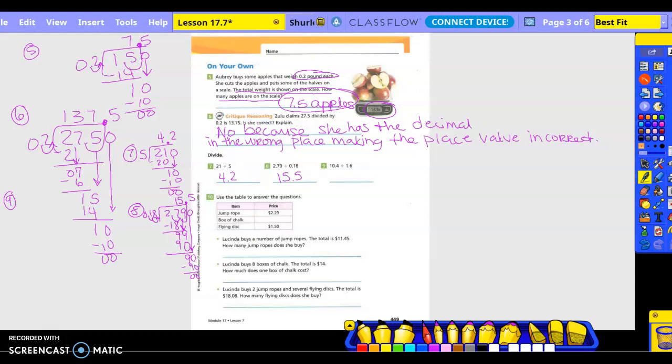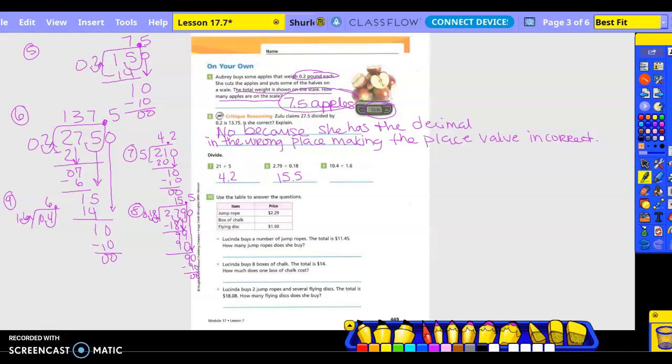So number 9, 10 and 4/10 divided by 1 and 6/10. What do I do first? Take your time, move the decimal one place to the right. What I do in the divisor, I do in the dividend. 16 into 1? No. 16 into 10? No. 16 into 104. So we can round 16 to what? 20? About how many times would that be? 5. Are we a little under? So we could try 6, right? And if we need to, we can always go back to 5.